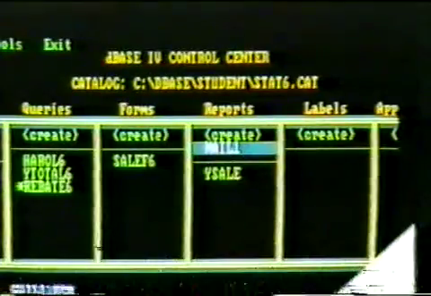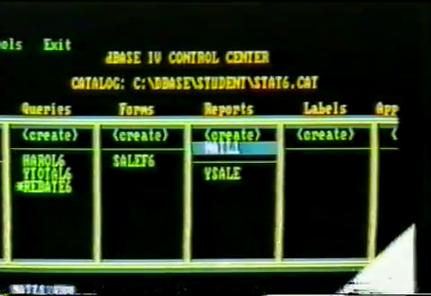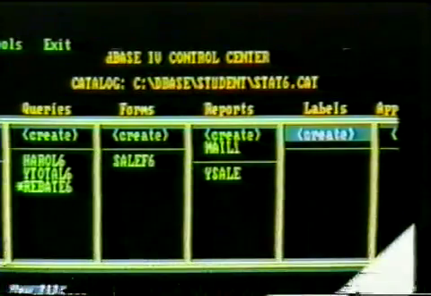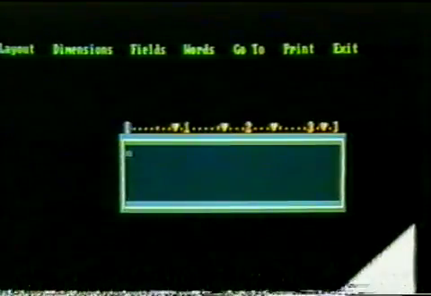Now that we have a form letter, mailing labels might come in handy too. To create a label file for our customer database, we press the right arrow and Enter. This takes us to the Label Design work surface.